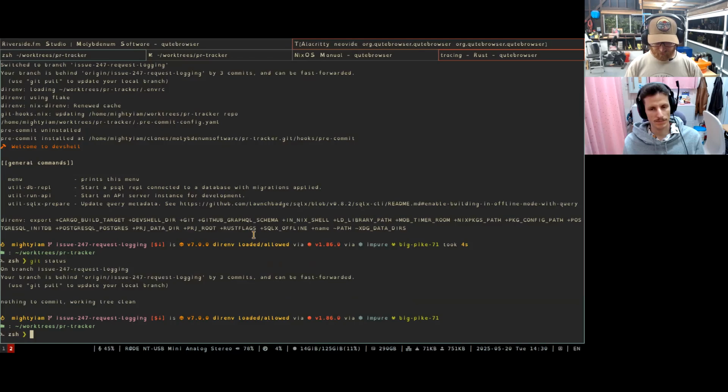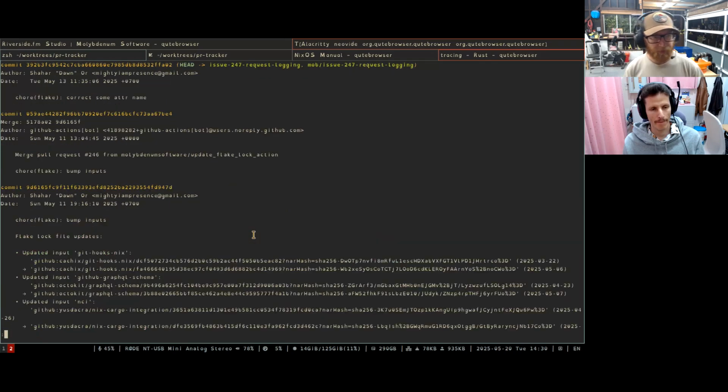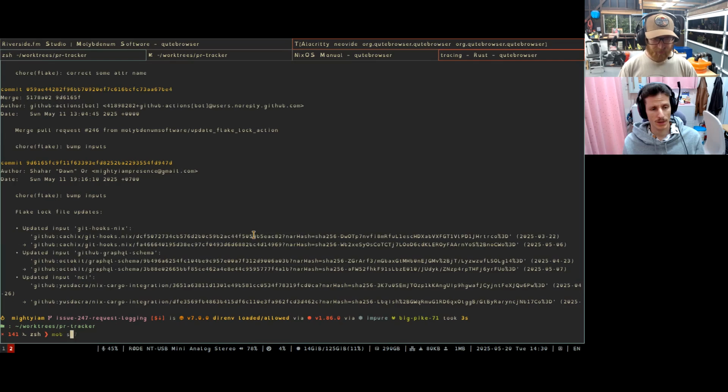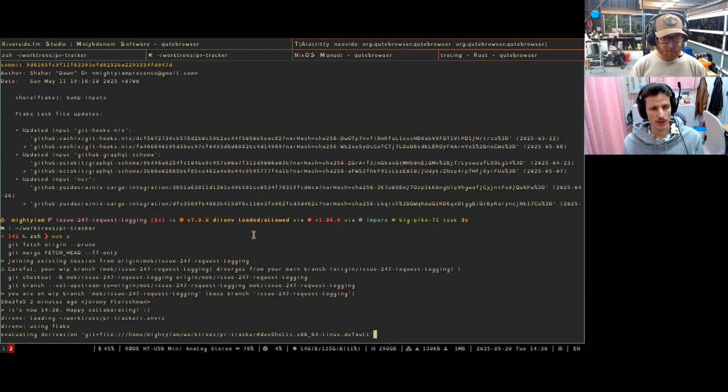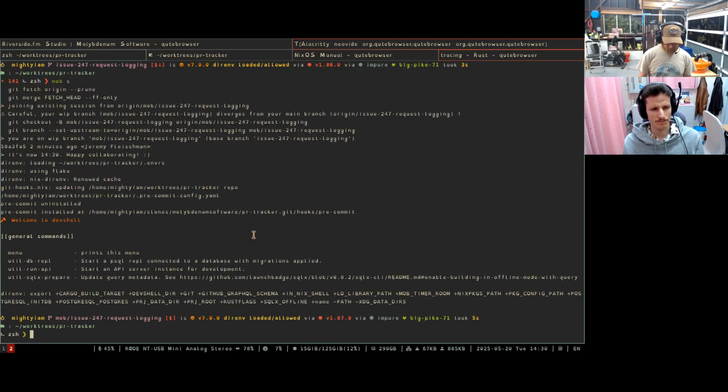Let's see, commit. Can you explain that? Does mob start fix that? It's because I reused the same branch name from the previous mob branch. We were going to add request logging, and then we discovered that tracing was a whole thing to enable first. And I was like, well, okay, now I'm going to use the right branch name, which happened to be the same branch name.